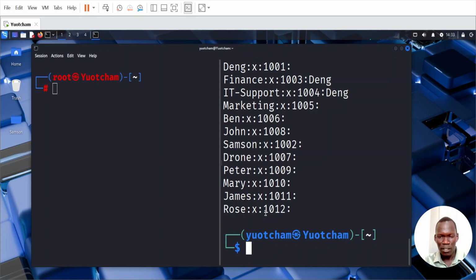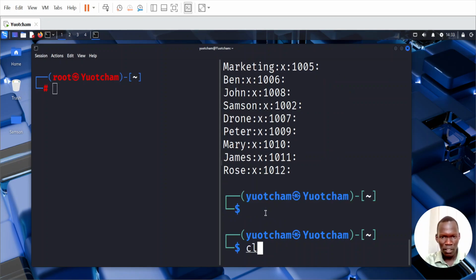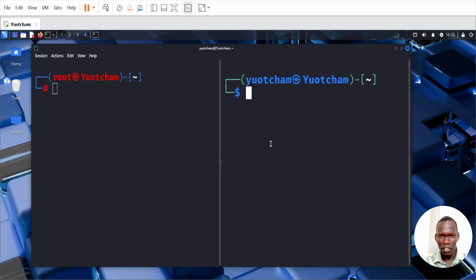Basically you can just clear the screen, and we can log into that account Rose and see if Rose can execute other commands.